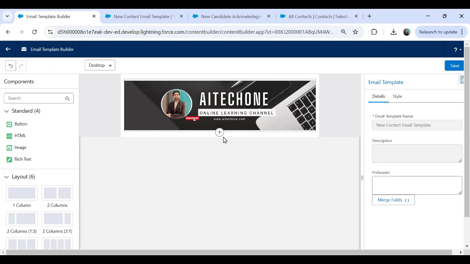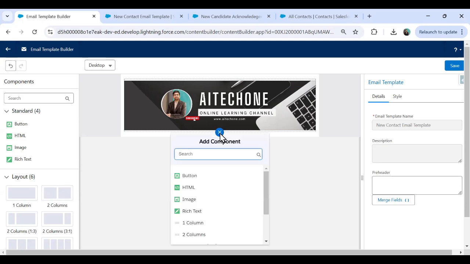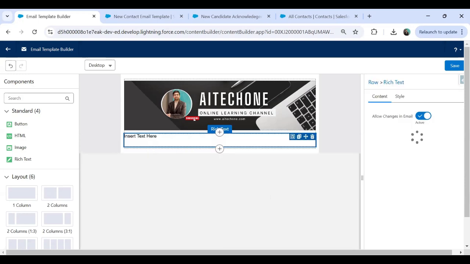Next, I just wanted to place some text. So therefore, I click plus and here I'll just use the rich text column. I just use the rich text option, and in this one we can place the text. The text which I'm going to use here, I have already got a template with me.